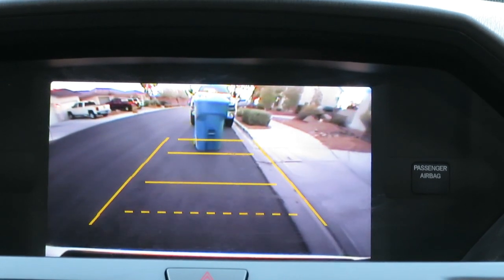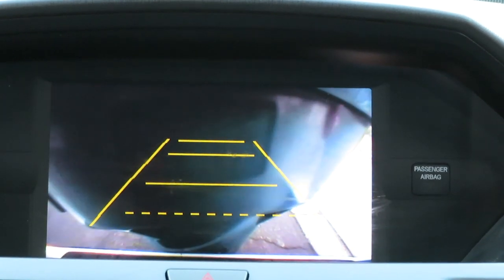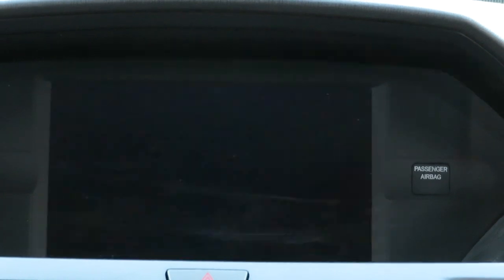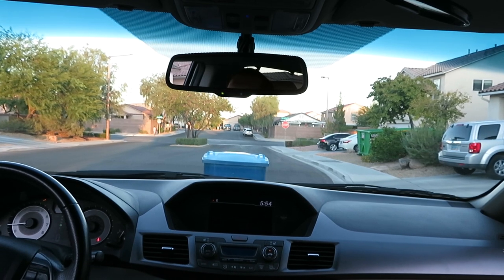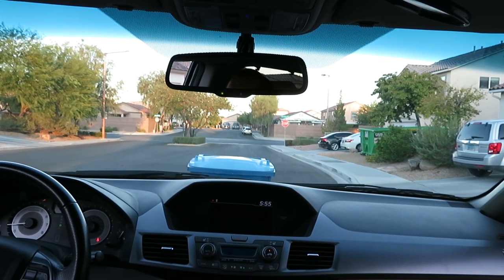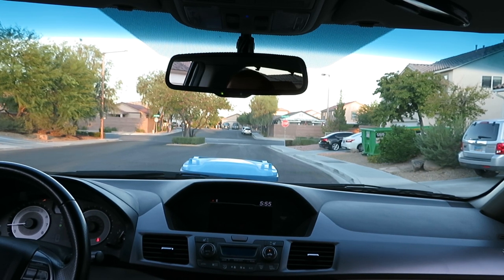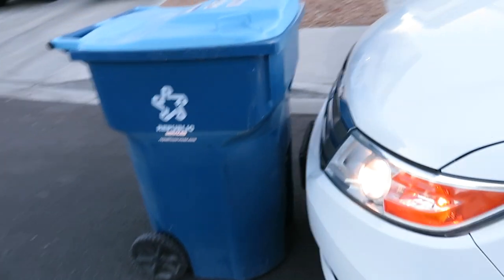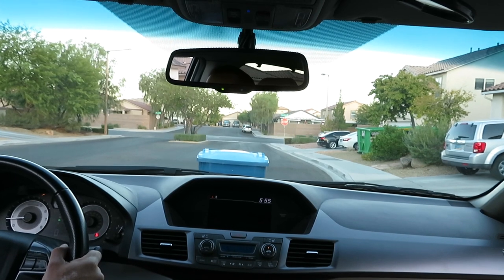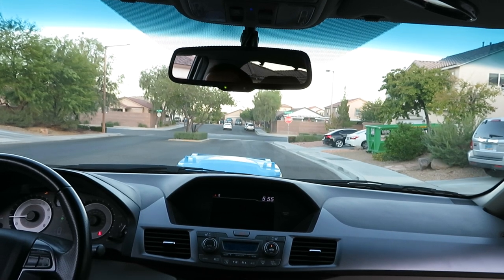Finally, pull a trash can into the street and start backing up until you intentionally make contact with it — that way you know what it looks like when you hit something. Of course you would never actually do this, but if you see yourself getting that close, at least you know you're in trouble. Pull the trash can in front, pull forward as close as you can — right until you think you're just about to hit it. Then get out and take a look to see how close you actually got. You're not actually going to gamble with how close you can get to someone else's vehicle; you don't want that on your insurance. But it does help you know how close you can get before you hit something. Now you have a reference point.